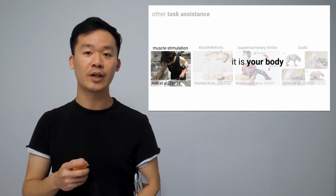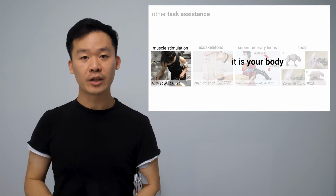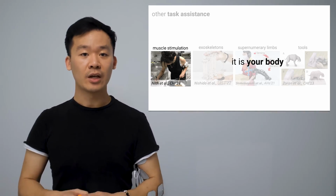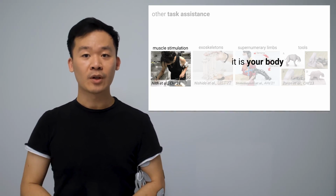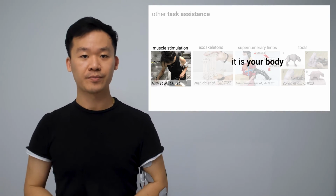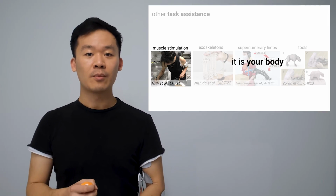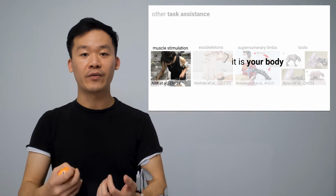Like, how much benefit do the users get by automating their body? For example, if you're cooking with muscle stimulation, can you feel the resistance as you're stirring through the caramel as it's thickened up? If you're playing the drums, can you become a better drummer? And if you're drawing, you're probably not going to draw better, but can it open up to a new creative outlet? And this is important because in an age where everybody's trying to automate with external tools, we're trying to do so with internal tools with your body and see what are the benefits of doing so.